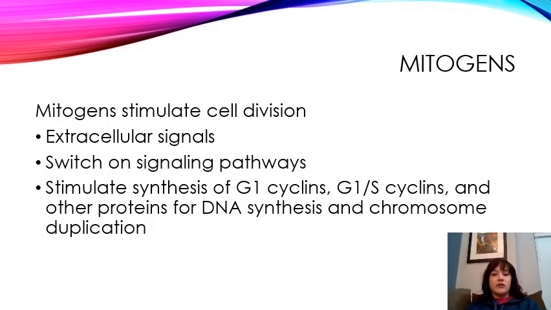And so these signals that induce cell division are called mitogens. And we talked about mitogens in the last chapter. These are going to induce signaling pathways that ultimately result in changes in the levels of cyclins, right? So this is going to induce cyclins that tell the cell to proceed on into S phase.